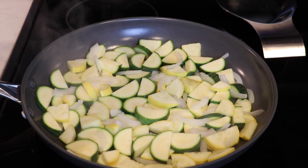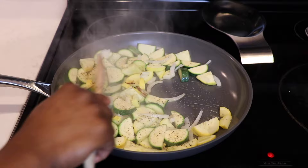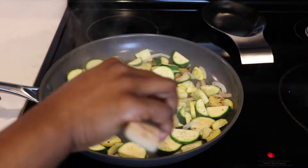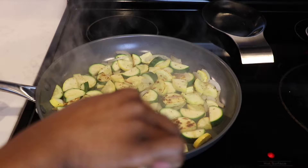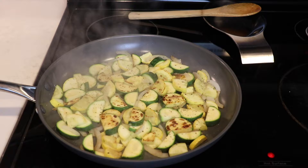Then I added in my vegetables and just let it do its thing. I put a little bit of salt and pepper over it — no specific measurements, just to your liking. You let it cook on one side for two minutes undisturbed, then you start stirring. You want it to get good and brown on one side first. Then stir it up, flip the squash as best you can, and let it cook on the other side for another five minutes or so. I also add a little more salt and pepper on the opposite side so it's all seasoned well.